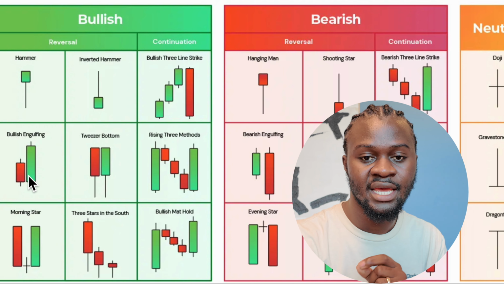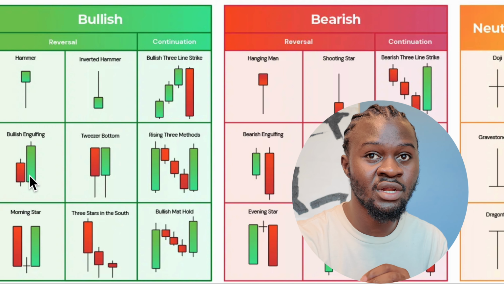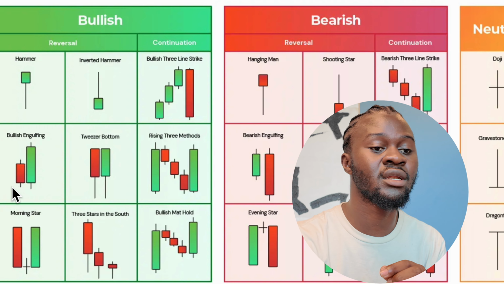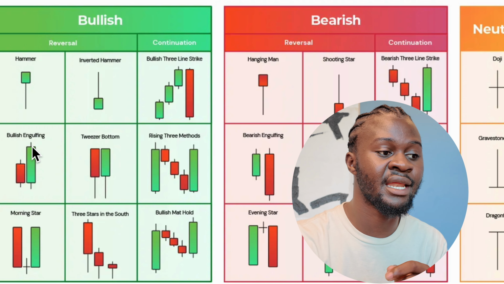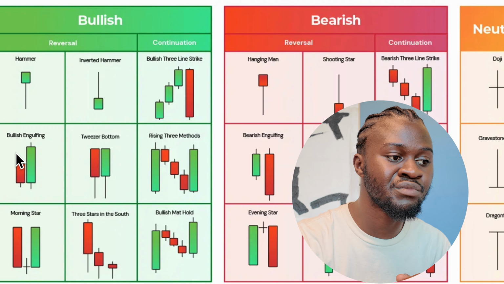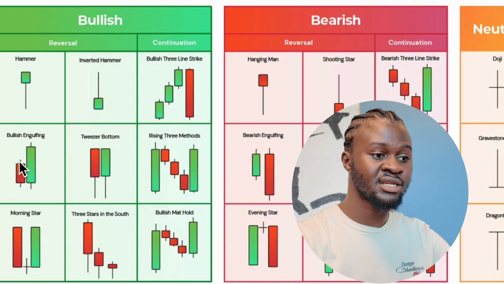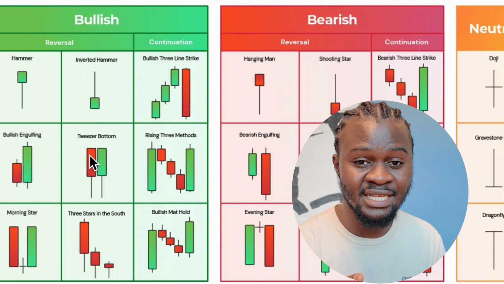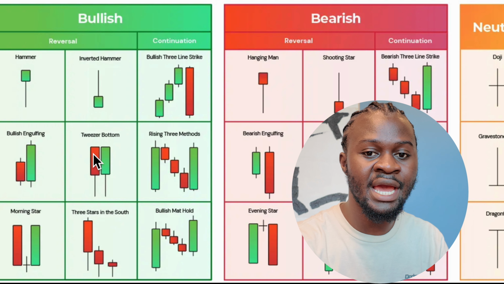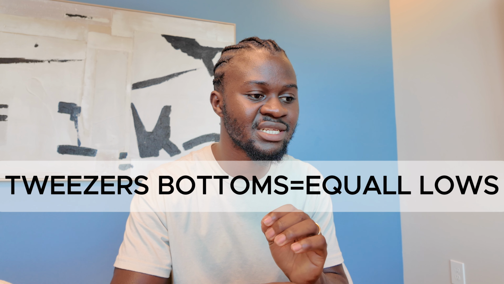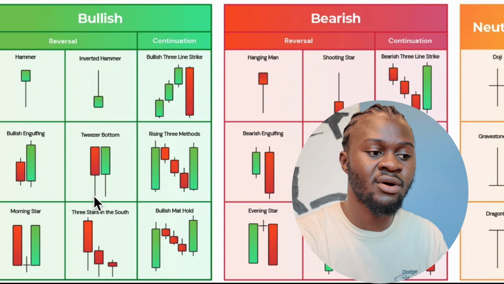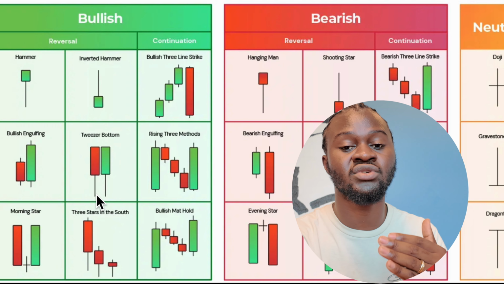To really identify and characterize if this is a good engulfing candlestick pattern, it must be at the bottom of a downtrend. The low of this should be lower than the bearish one, and it must close above the high of this. If this has a higher wick, this close should be above the high of that candlestick pattern. Tweezer bottoms are a potential bullish reversal candlestick pattern that forms towards the end of a downtrend. This happens where the bottoms are slightly or almost the same. This candlestick came from a downtrend and it ended up closing here, but it came all the way down here. What happened? Buyers pushed the price up, right?